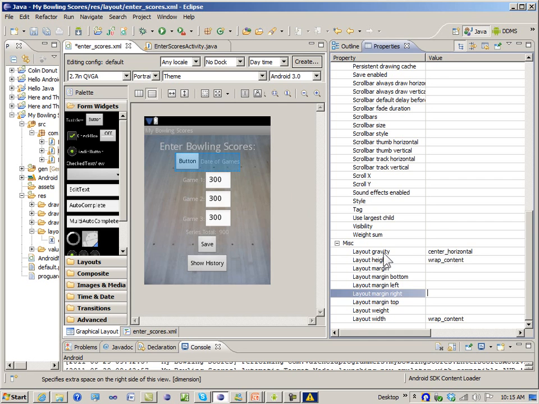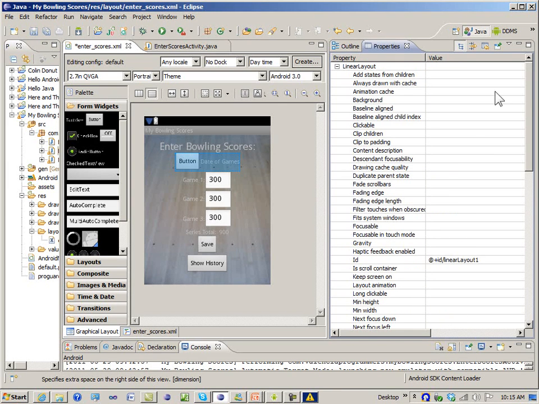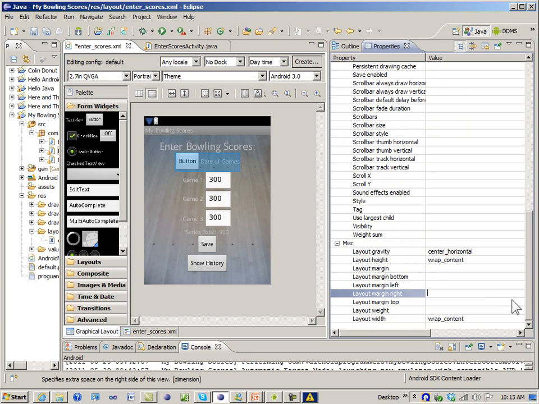So now we have, for the layout, the properties of the linear layout, center horizontal, and wrap content in both width and height. Okay, and that is right up against the first game score text box.